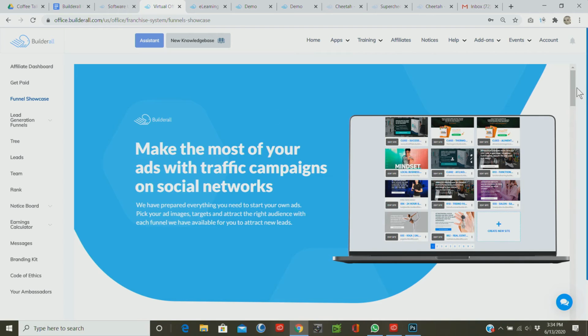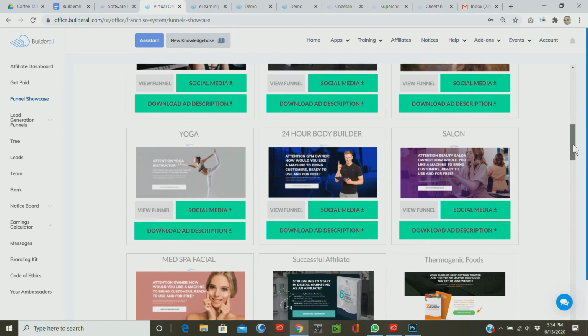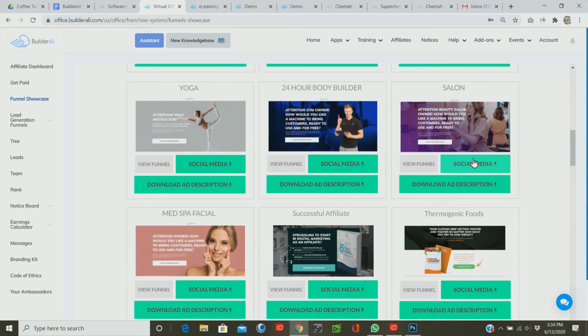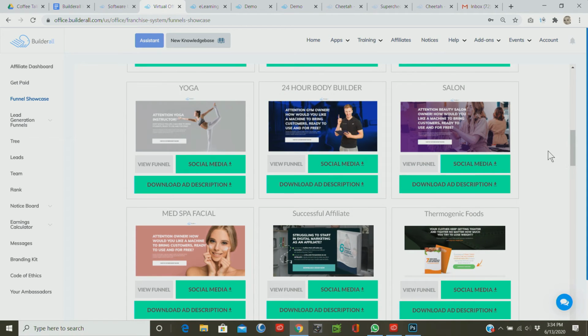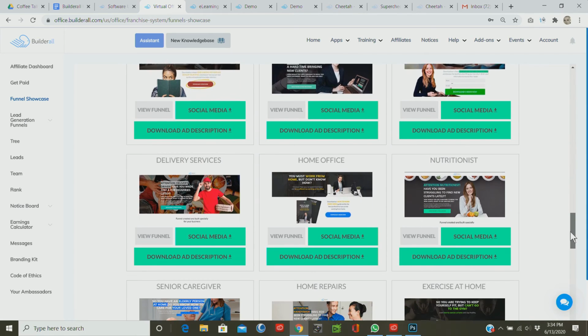So if you're new and you haven't heard anybody talk about this yet, now you have to have a premium account, which I highly recommend. You'll go into the funnel showcase inside your affiliate dashboard, and let me share my screen. All right, so in your funnel showcase, you see all these niche funnels. And what's really cool about this, you have all the social media suggestions for ads and stuff like that. So you just scroll down, you can copy and paste. It tells you who to target and all that kind of stuff. And every week they add another, either one or two niche funnels. So you have some really cool stuff here.